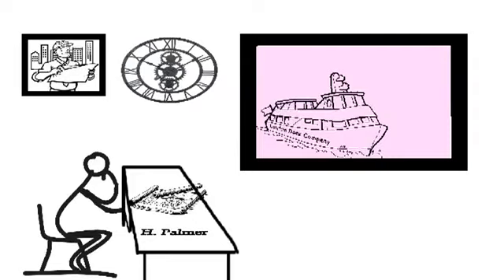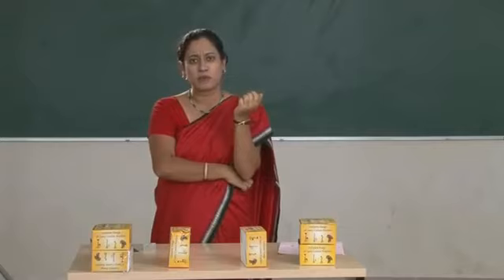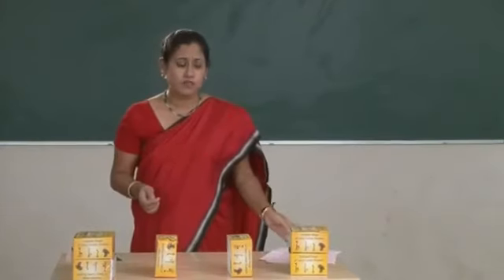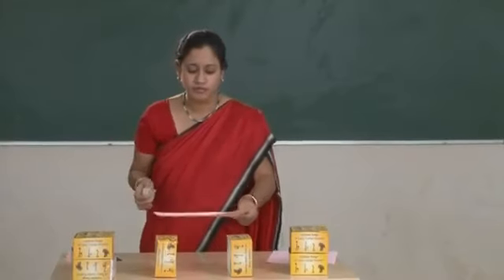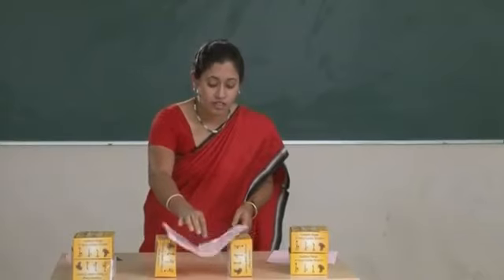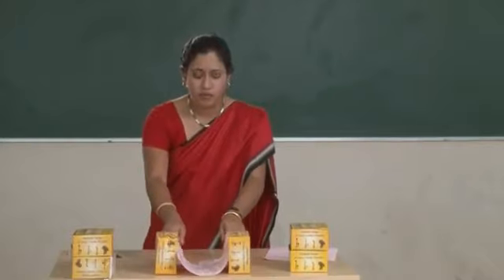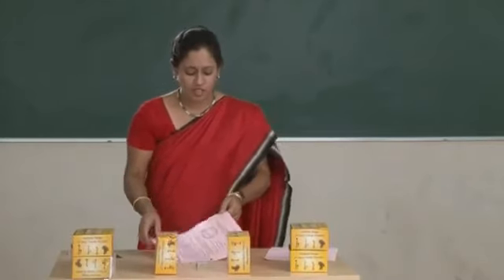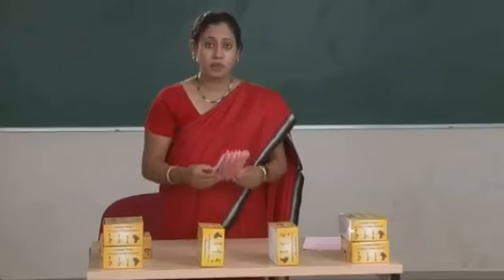He didn't know how to do this — the cost of buildings were very high back then. One day he was sitting at his desk wondering: how much weight can a single sheet of paper support? We'll try it with this big sheet of paper and a clip. A single sheet of paper cannot support even the weight of one clip. So he tried a different design — he folded the paper into a zigzag pattern.